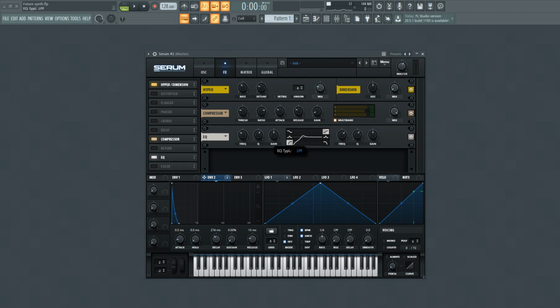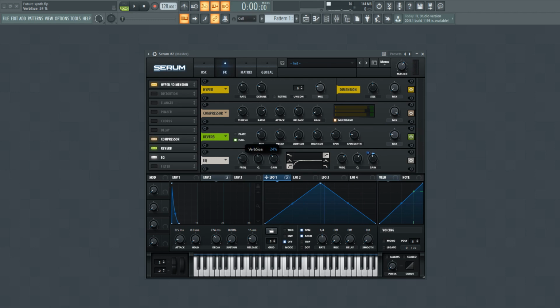And let's add an EQ, just a basic low cut like this. And what you can do to spark up the sound a bit is to add the LFO 1 to the gain of the high end like this. Let's make it unipolar like this. And this means the high end goes up at the speed of the rate of the LFO like this. And let's also add some basic reverb, just a pretty low decay like this. Just to give you an idea for the sound.